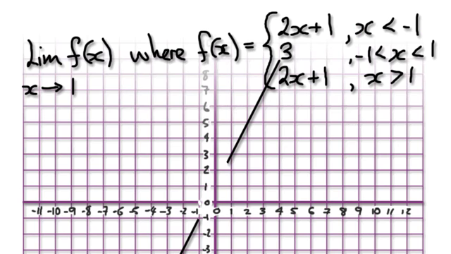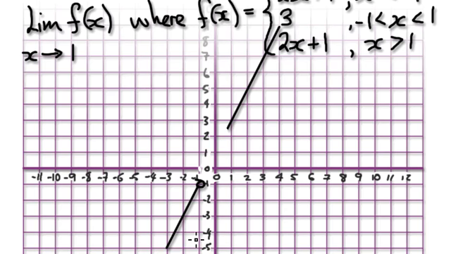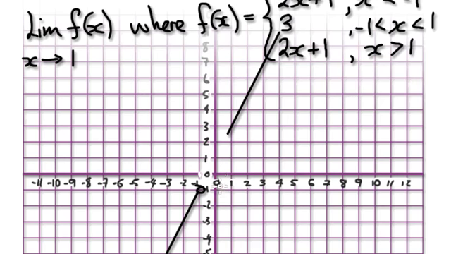Then your diagram should look like this, with a white circle, because it's saying strictly less than -1. So your diagram will look like this. It's basically a straight line here.